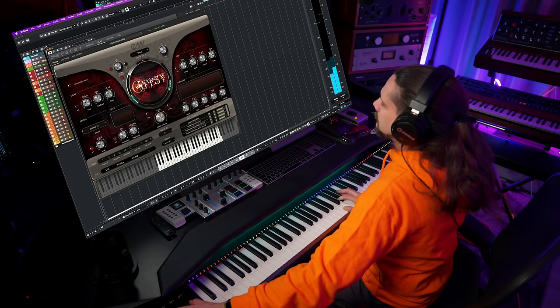Different sound to the first Duduk from Sonuscore, right? So again, if you have one library, that doesn't mean that you won't have a second Duduk. So let's go for one of my favorite things, and this is the 30-piece string section. And for me, this is a brilliant patch. Gives you an oriental kind of touch anytime.